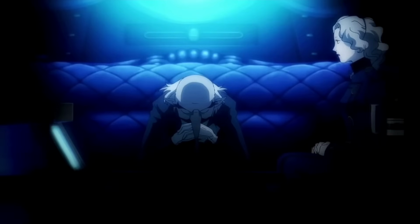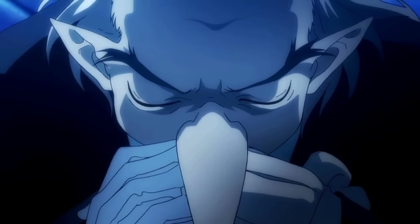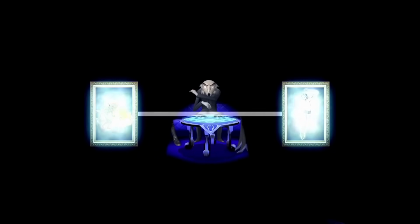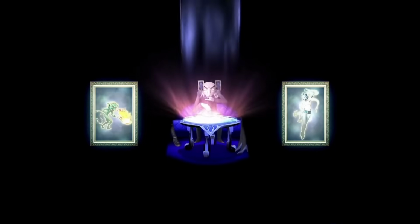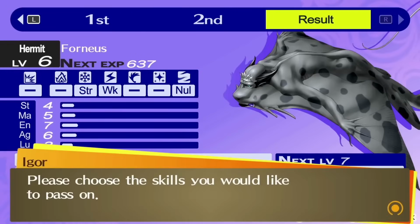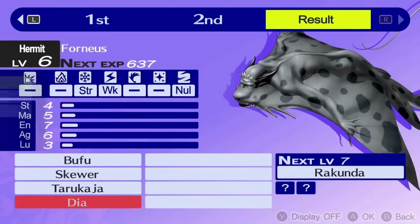So for me, it all just kind of melds together with the fusion system that they have, with the great all-out attacks and the classic Persona gameplay, the cool themes that they have, and how the gameplay flows with the social links and side quests and just the classic Persona formula all put together for one of the best JRPGs that I've ever played, and a must-buy, must-play on the Nintendo Switch. Those are 30 plus must-buy classic JRPGs on the Nintendo Switch you need to go out there and pick up.